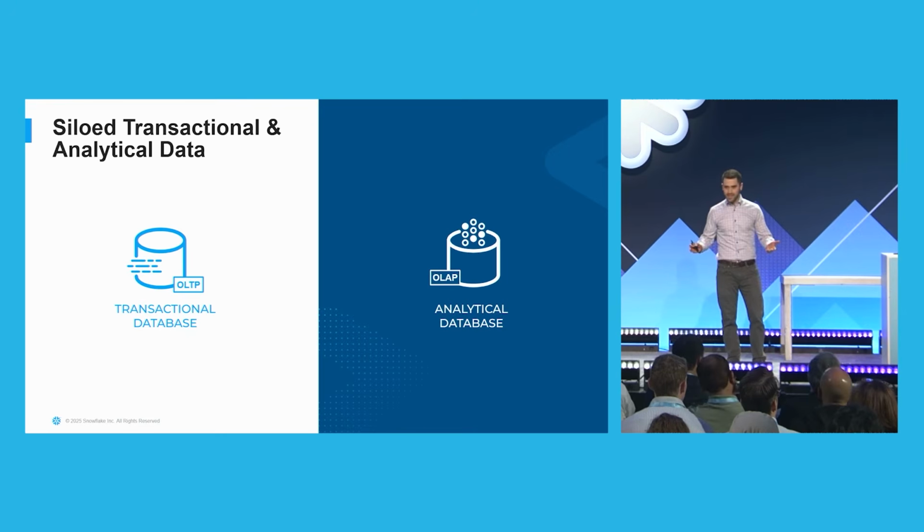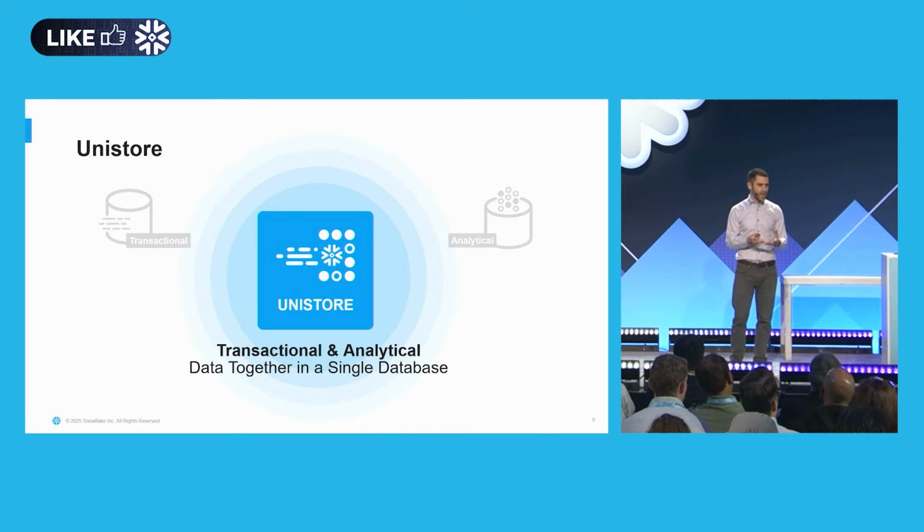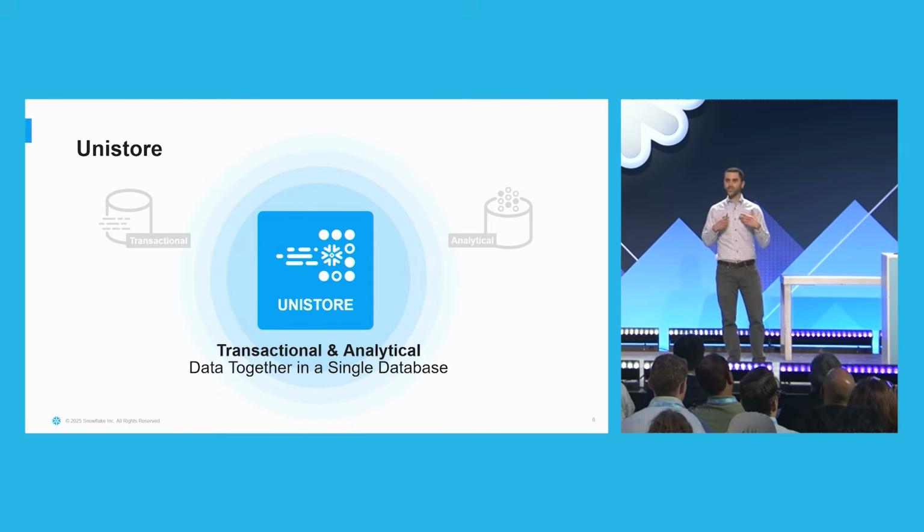Very briefly, setting some context here. For the longest time, there's been these persistent silos between your analytical data systems and your transactional data systems. And what we aim to do with Unistore on Snowflake is to unite your transactional and analytical data together in a single database, ultimately in order to simplify your life as a data user.